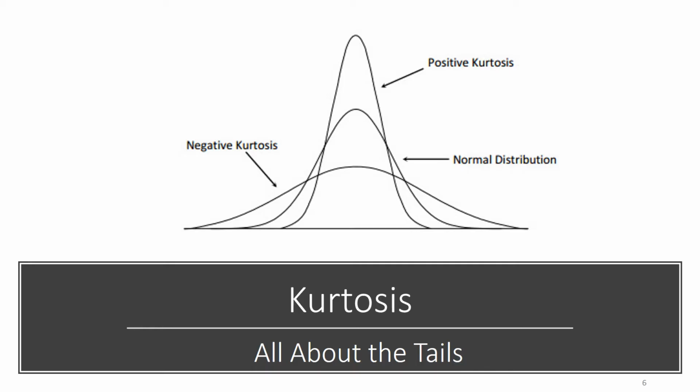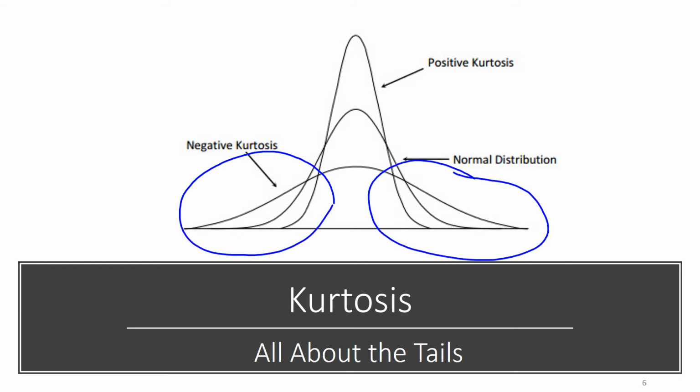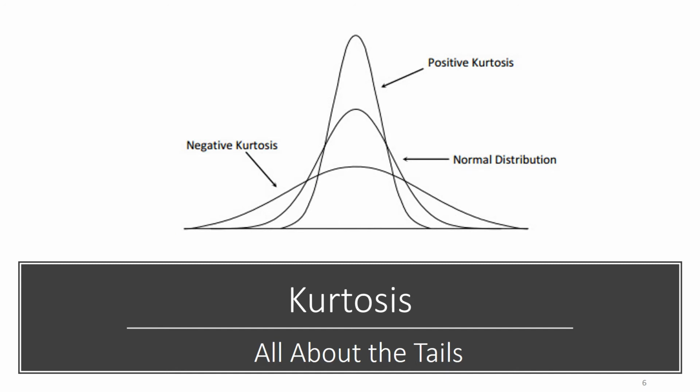This is a good time to talk about kurtosis. A t distribution has what's called a positive kurtosis. On each of these distributions, there's 3 of them. These are where the tails are, if you remember when we talked about shapes of histograms. If it has a negative kurtosis, the tails are skinnier than a normal distribution would have. And if it has a positive kurtosis, then the tails are fatter. And then in the middle you have the normal distribution.